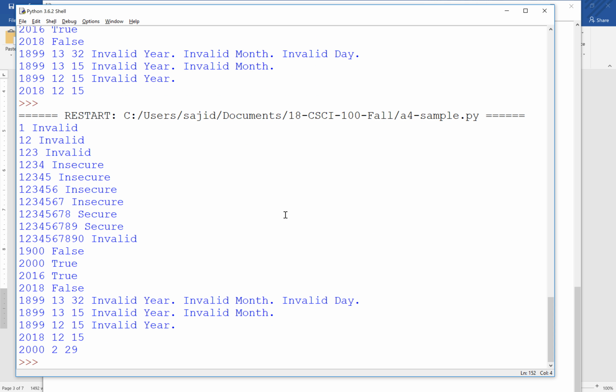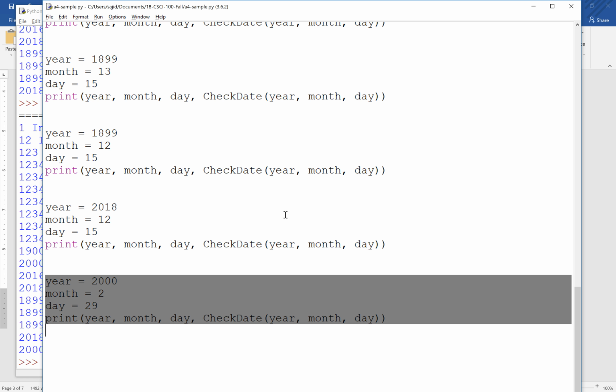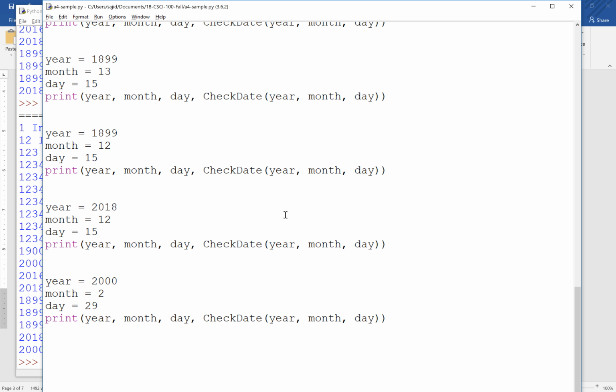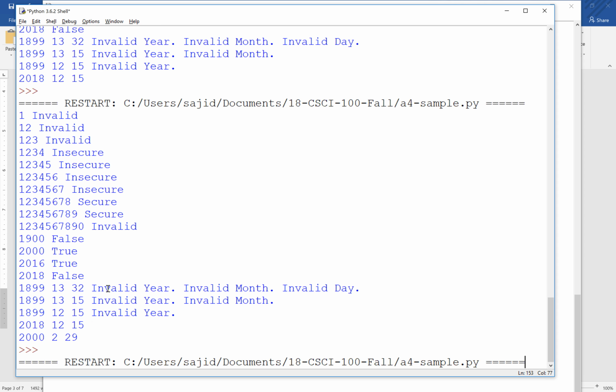Yeah, this is fine. And if I make it 1900, it should not be allowed. Yes, invalid day, so it is working correctly.